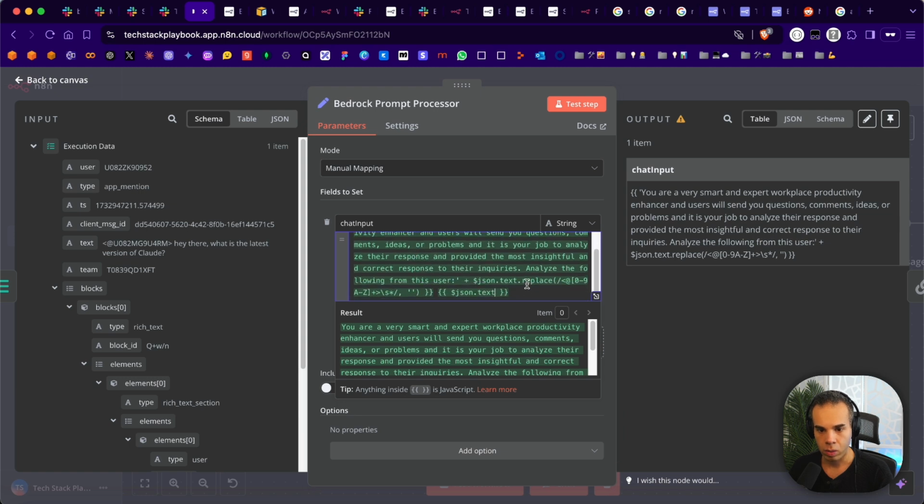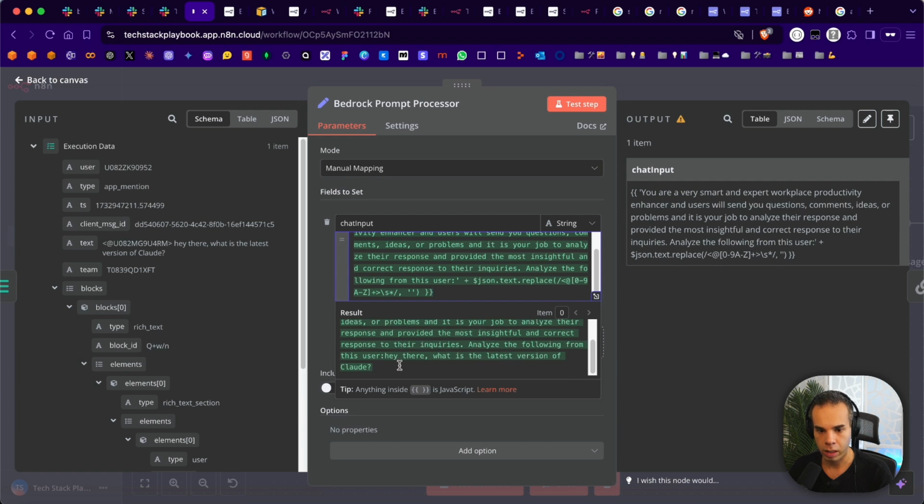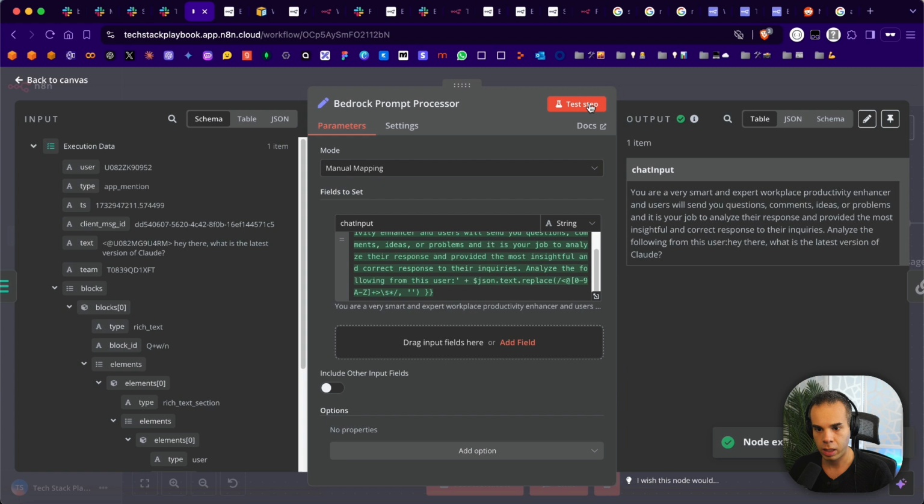Yep. So the JSON text replaced there. So that will be the same thing. Yep. So you're very smart. This, analyze the following. Hey user, that's all the type stuff. Okay. So we should be able to test this.